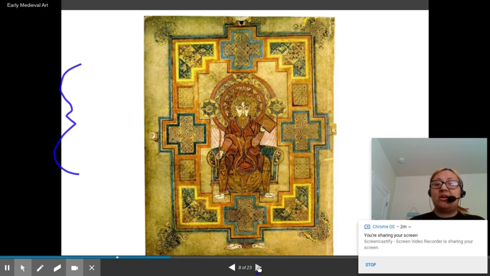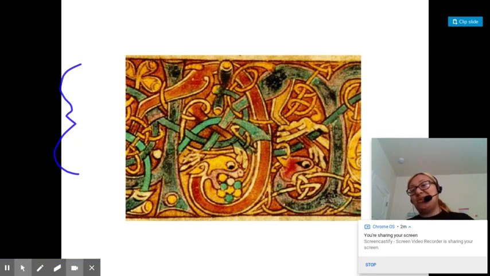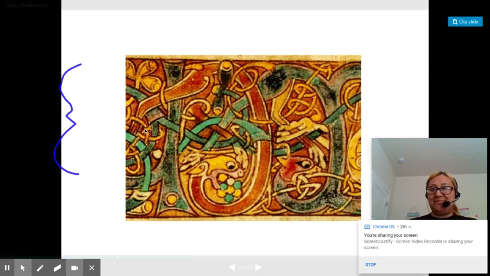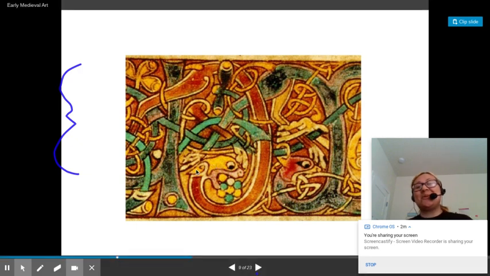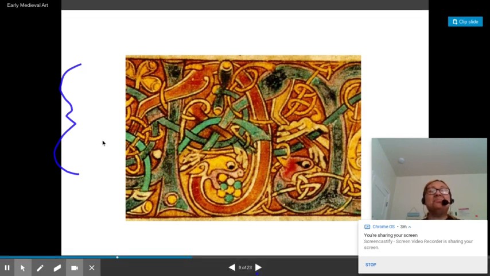All right, so here again we have some Celtic style. It has overlapping lines, it has swirls. It does have the similar color to the last portrait that we saw. There's reds, there's browns, there's yellows. So again, we could classify this particular drawing as the Celtic style. Why? Because it has overlapping lines, just like a Celtic style has overlapping lines.